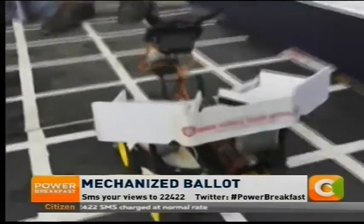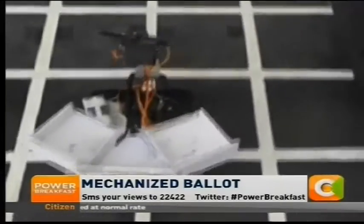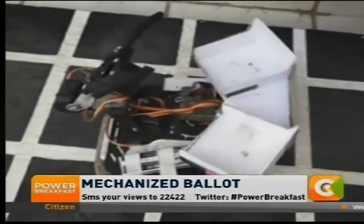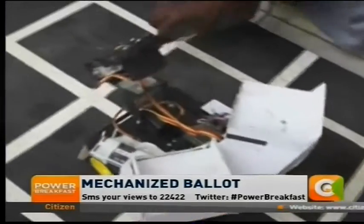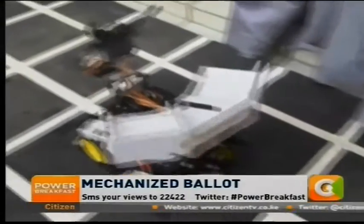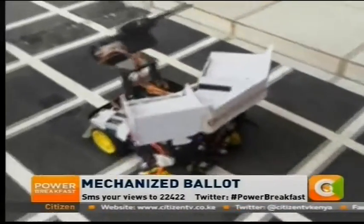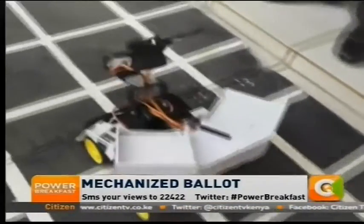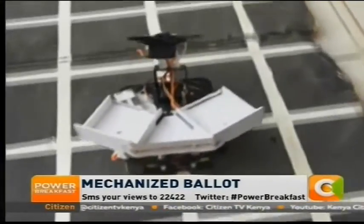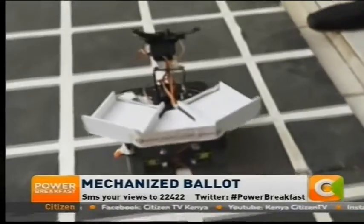Ideally there will be different boxes for the different candidates. From there it comes, then it places the ballots in the boxes. After they have been put in the boxes, it places them at a strategic point where later on the counting will be done.